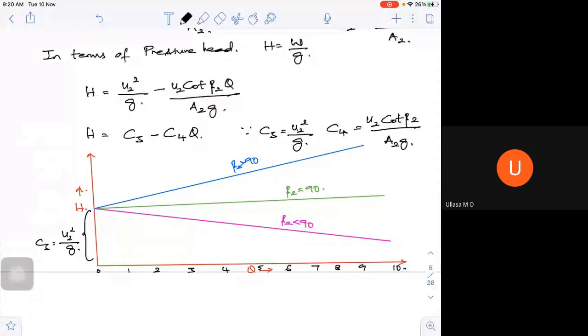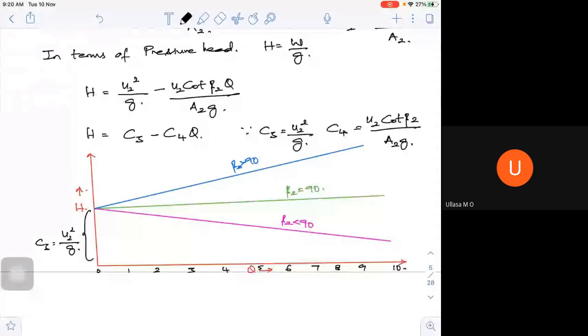So I can try for three different conditions. For beta 2 equal to 90, the right hand term will definitely become 0, so it remains almost constant. Where I want to see the varying quantity is for beta 2 less than 90 and beta 2 greater than 90. I can just put it in an Excel file, or write a code and verify. Whatever exercise you did for your centrifugal compressor, a similar exercise will be done for your centrifugal pump also. There it was with respect to specific work W. Here it will be in terms of head developed, or pressure head developed.